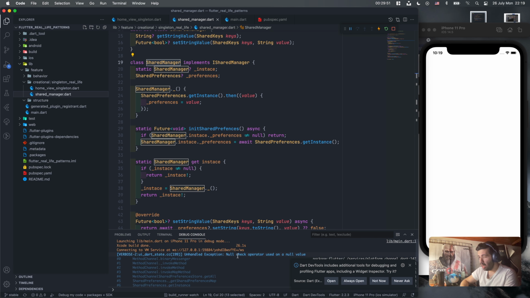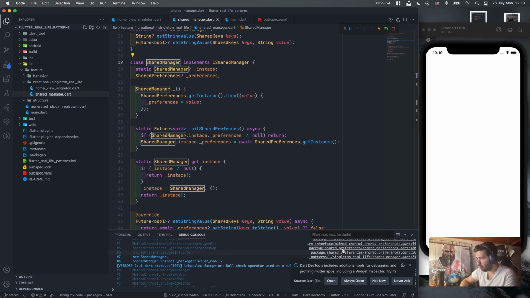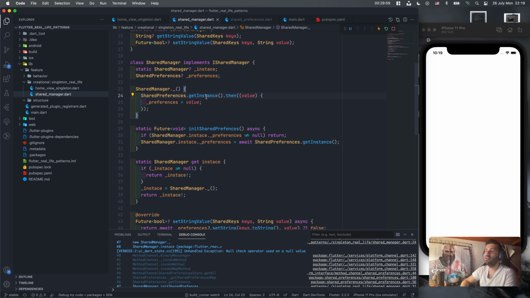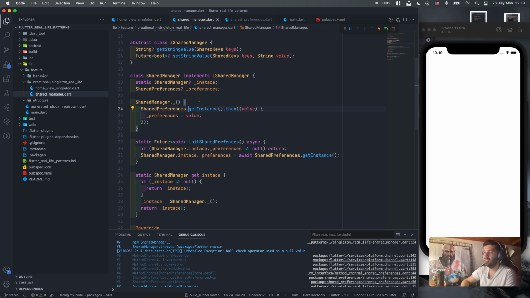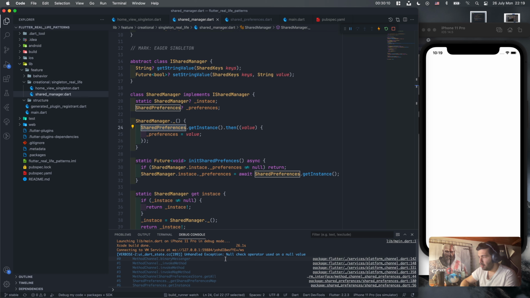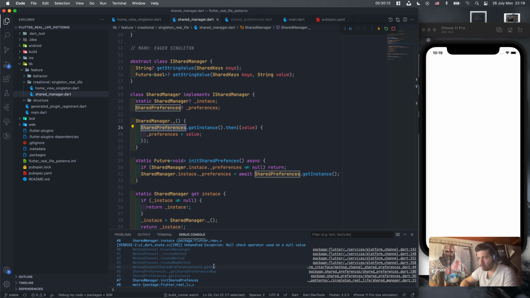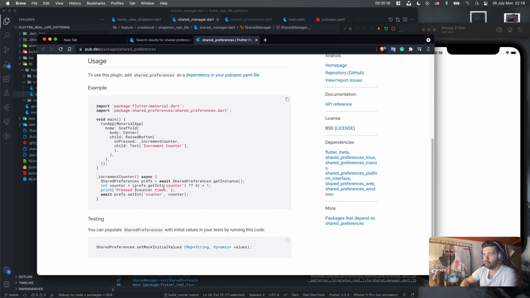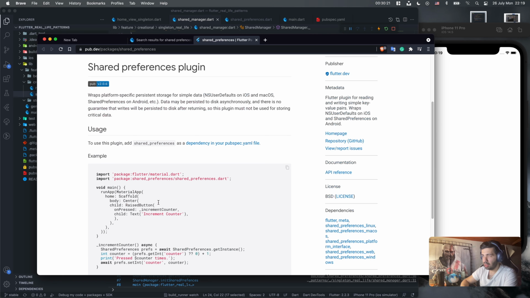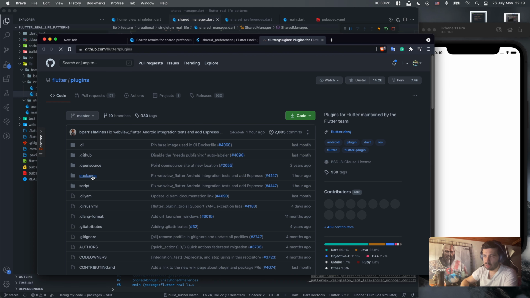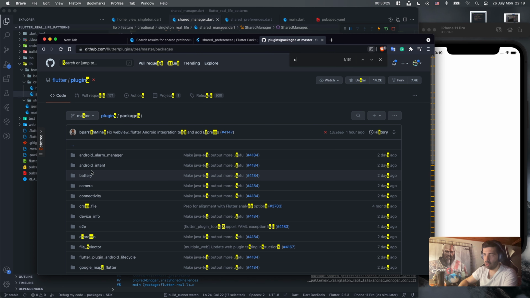And I have a little problem. Where is the problem? You can see SharedPreferences.getInstance, because I understand this point. Sorry, if you use this, I'm copying my code. Where is main dart? If you want this code, I have no shared preferences.